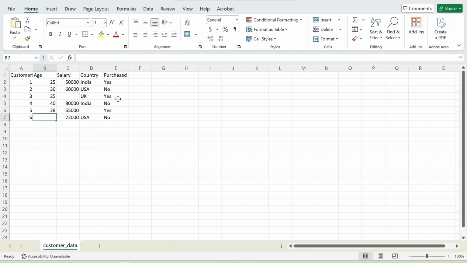And that's exactly where Amazon SageMaker Data Wrangler becomes useful. Now let's move to the AWS console and see how we can use SageMaker Data Wrangler to import this dataset, explore it, and apply transformations step by step. Make sure you save the dataset with the name customerdata.csv and keep it on your desktop.